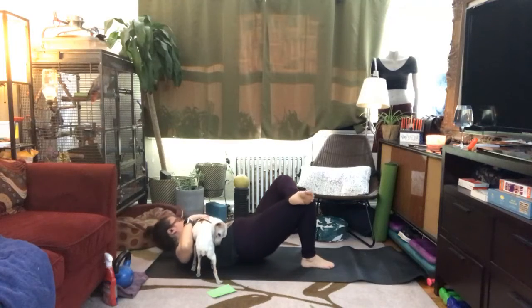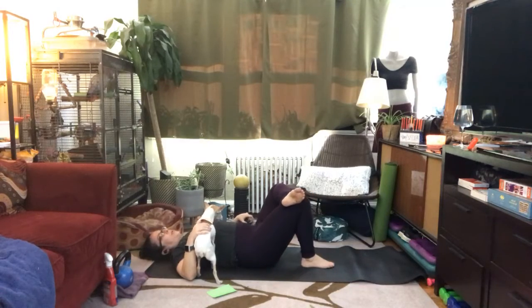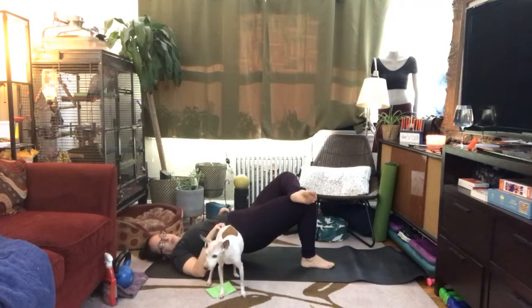When we get to our hold, we're just going to stay lifted, find a nice stretch into that hip, nice and high with that glute bridge. So you're still just moving at the pace of your breath right here.